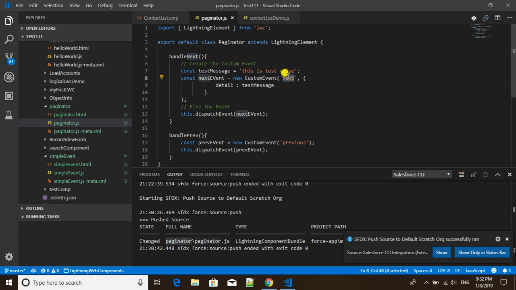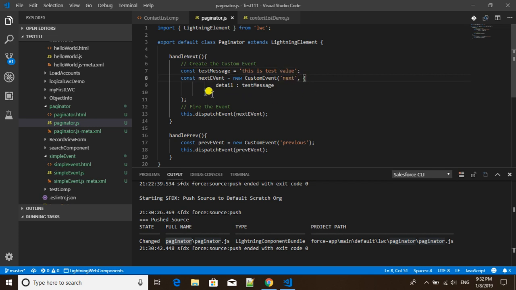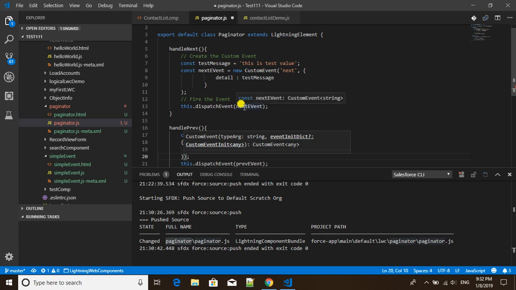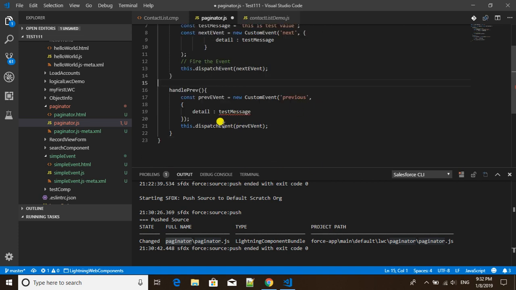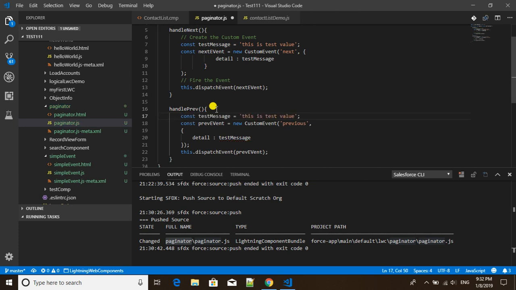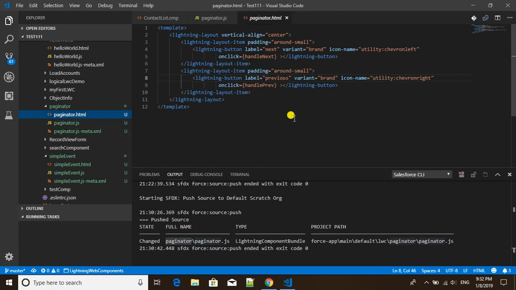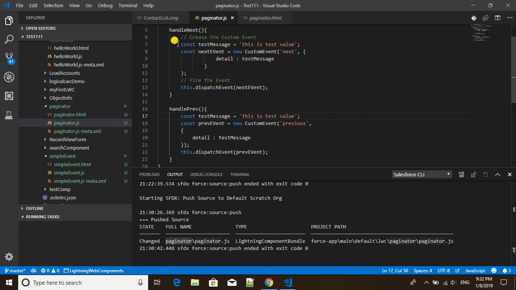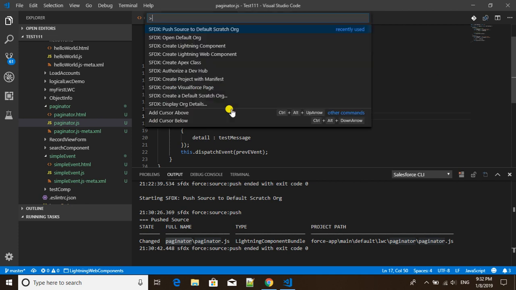This is on next, and that is also good. I can just try to put this thing over here. In previous there might be something. Okay, test constant is not available here. Let's try to put this in this method as well. I can also check here on the next which method we are calling. We are calling handle next, and that is the handle next only. Okay, and there might not be any confusion.